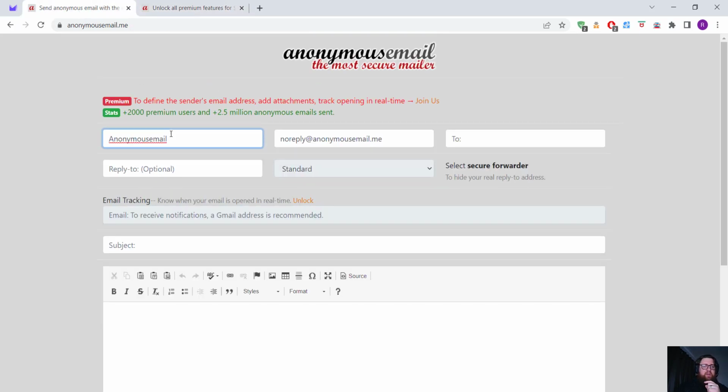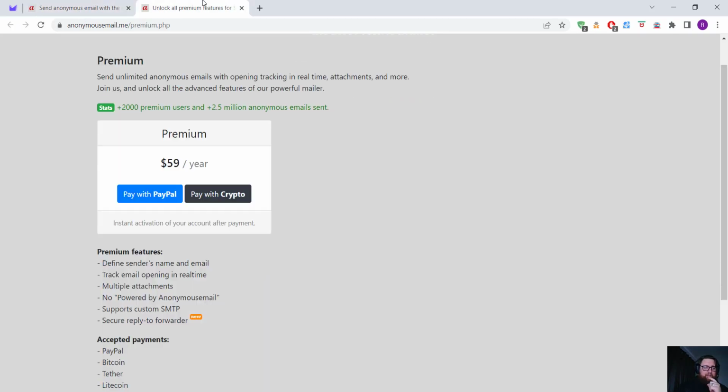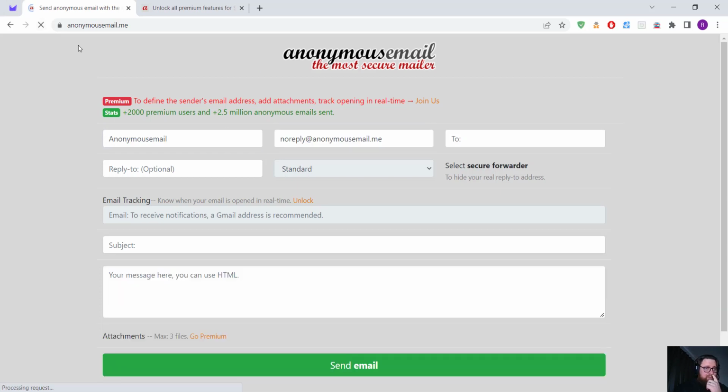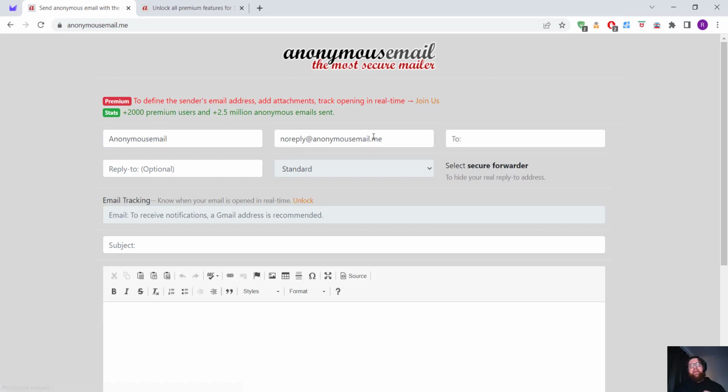Oh, here is the sender name. So here is the sender name. I'm just going to write mine. Obviously I'm using the free version. Okay, I could set up here the email I want. The name here, go premium. Just to update, refresh here. So I can set any email I want, any email I wish. I could set that here on the paid version.